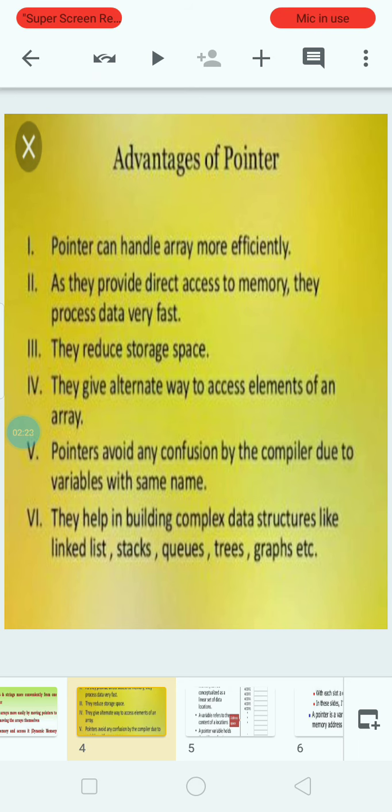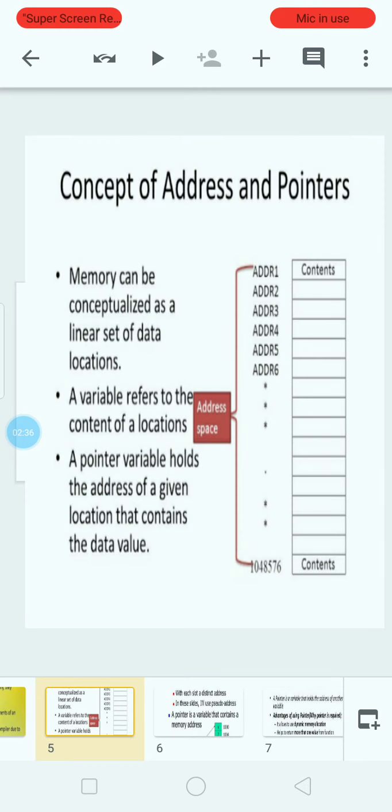They help in building complex data structures like linked lists, stacks, trees, graphs, etc.